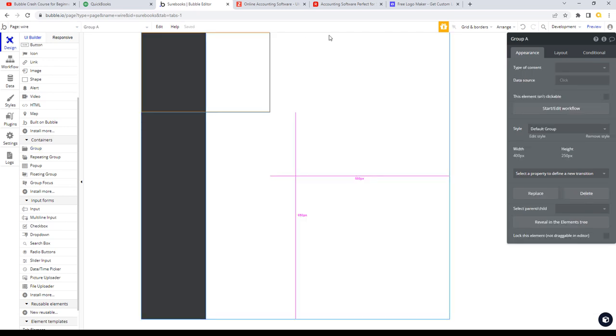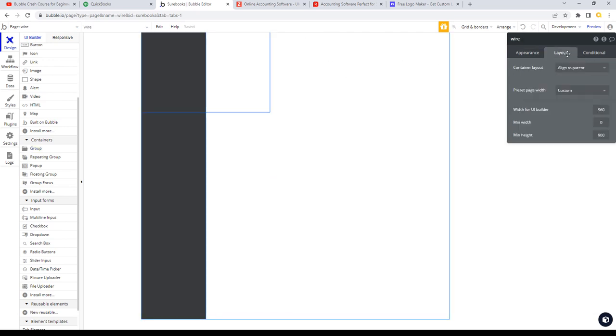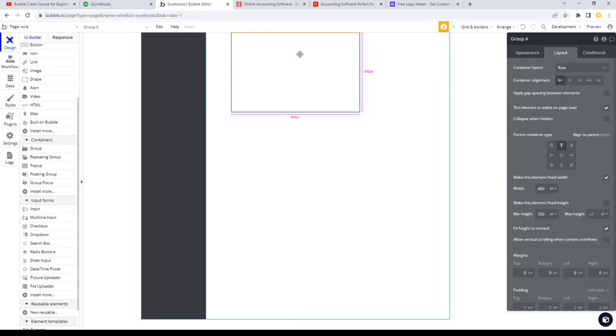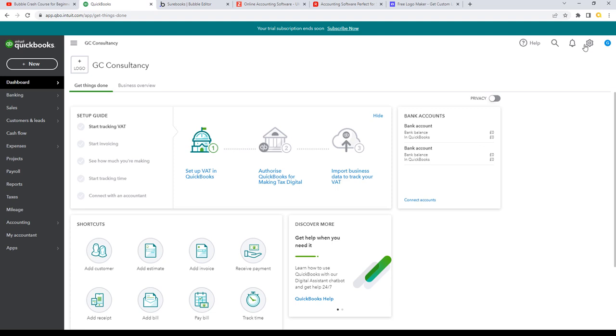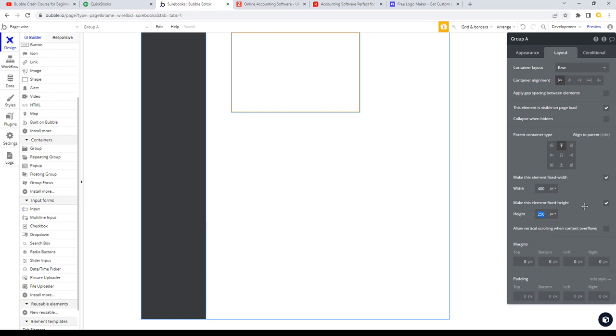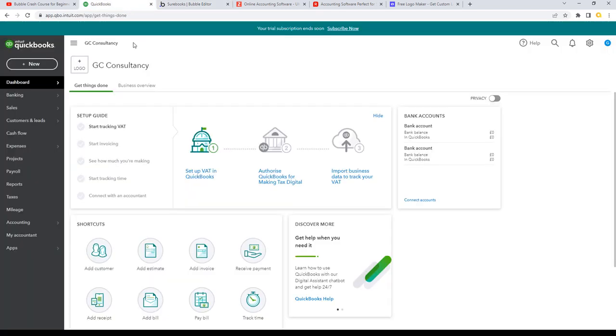Now because we made the page aligned to parent, that's kind of what's happening there. Let's just see what happens when we do that. Okay, we want to make this a row container because everything in it needs to be side by side up here. And let's make the height fixed, and what did we say about 45? Let's keep things even. 46, is that right, or is that high enough?